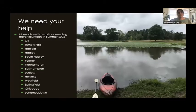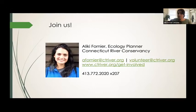Despite this amazing team, we're still always in need of volunteers. If you're interested, you can join us next summer. The following towns in Massachusetts need help, and you can bring your kayak or canoe, or reach out if you don't have one and we can accommodate. I'm most easily reachable via phone number — I'm not great with emails, but try both and you'll get a hold of me somehow.